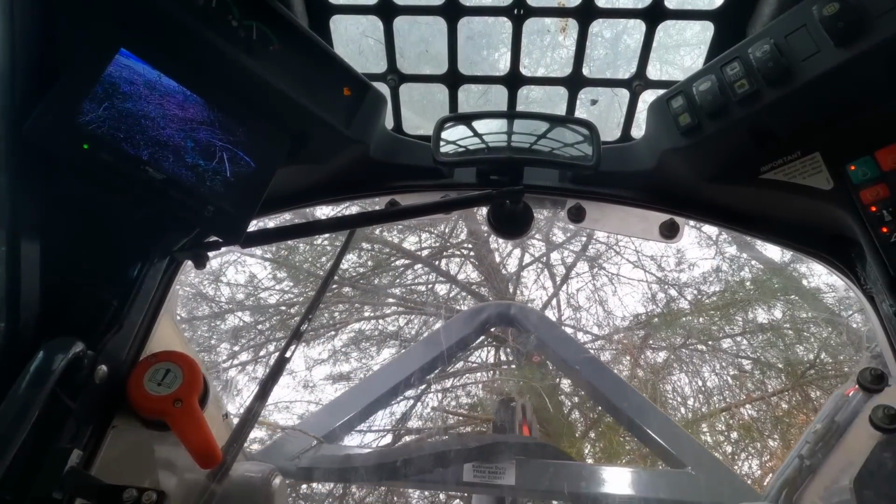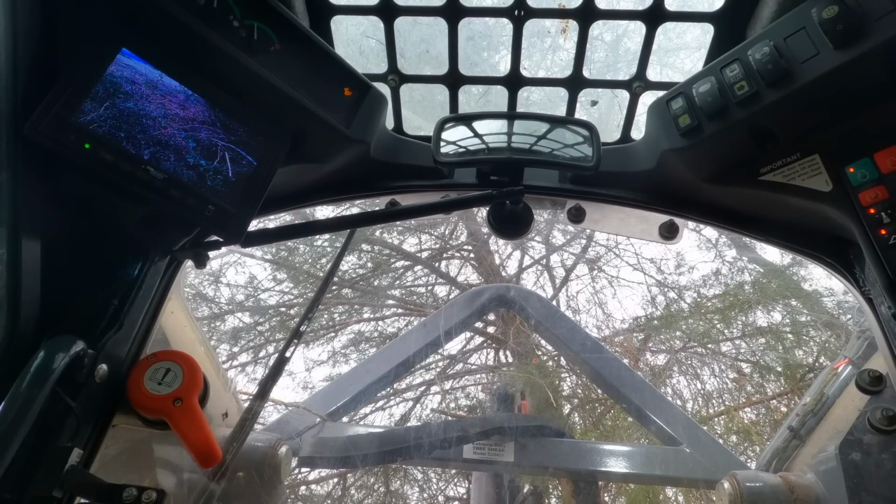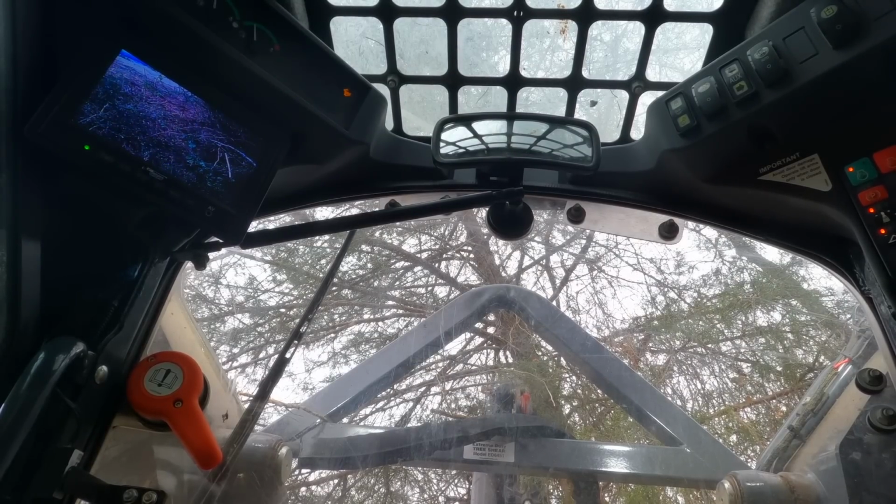I'm going to try to position the camera to show you what I see from my seat. I can see the cylinder moving right now. I don't know if you can see that.